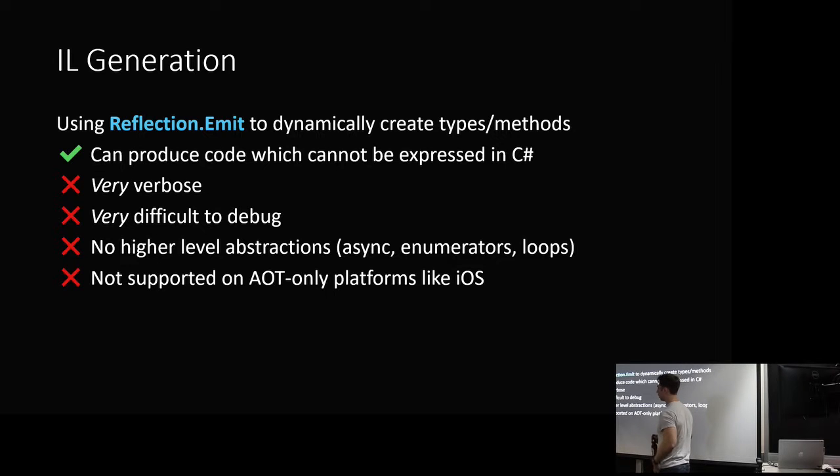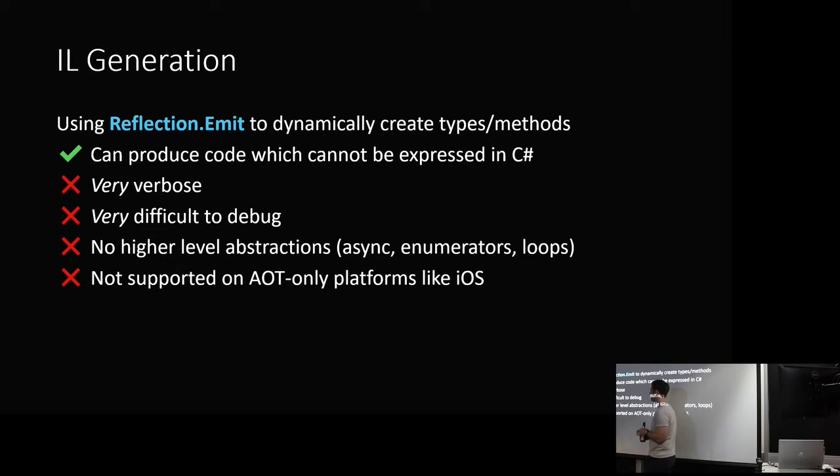I think this is more interesting. IL generation. So this is using the Reflection.Emit APIs in .NET to dynamically create types and methods. And there's really one reason why I would say that you want to ever look at these APIs, and that is if you need to be able to generate code which does things you can't express in C#. So that might be things like accessing private members. You might be doing things like, if anyone's seen the unsafe APIs that are new in .NET Core, or ref returns, all sorts of really low-level, hardcore stuff. It turns out that this sort of stuff is very useful when you're writing a serialization library. So it's good to know this.